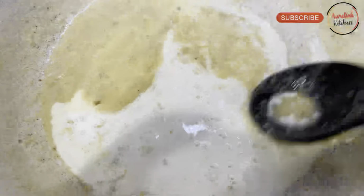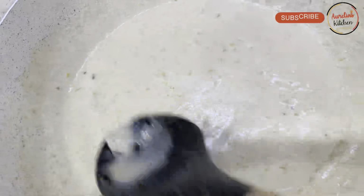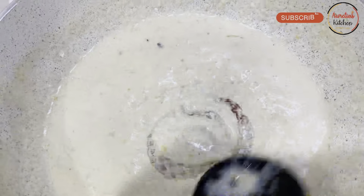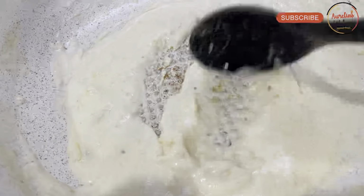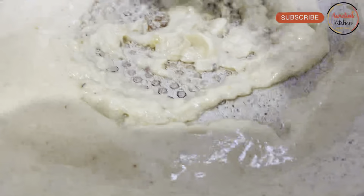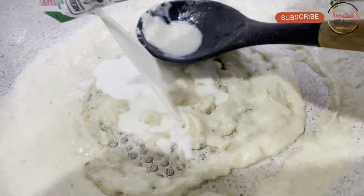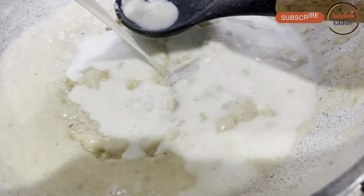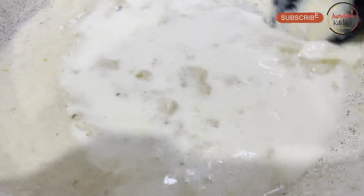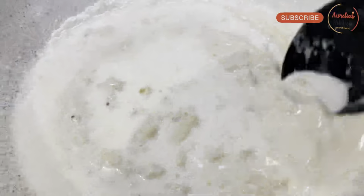It will thicken up because of the flour. The flour will make this thick. The butter will give this a creamier taste, and our pasta will be thick. So you can see it's starting to thicken up. So you add milk as you go until you get the perfect consistency of your sauce, because we are basically making a sauce.